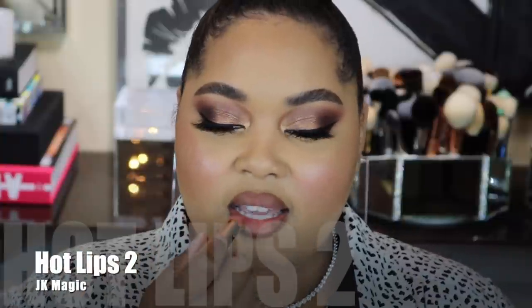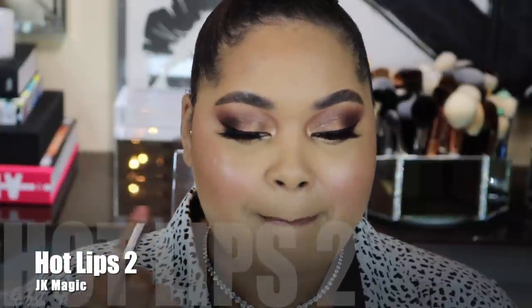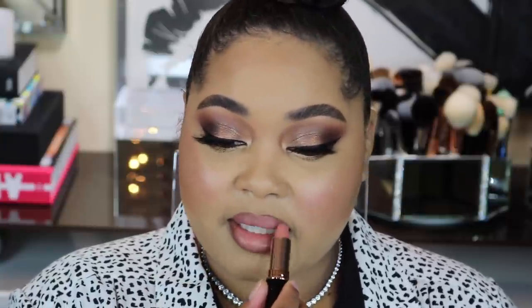And I'm going to actually go in with one of her dedicated lip products. So I finally got my hands on Foxy Brown Lip Liner. And in the center, I'm going to take JK Magic. I love how creamy this formula is.